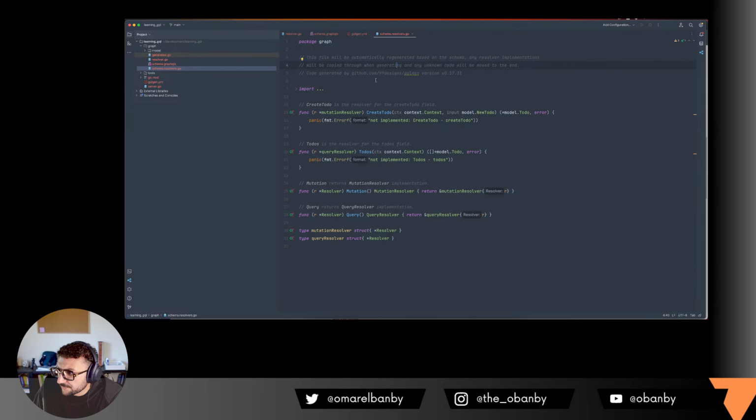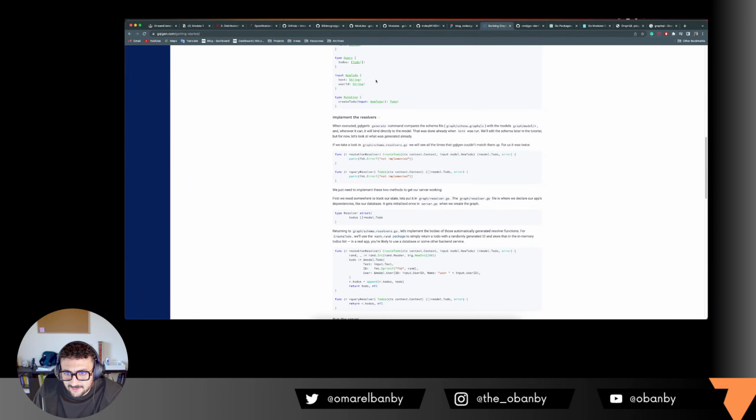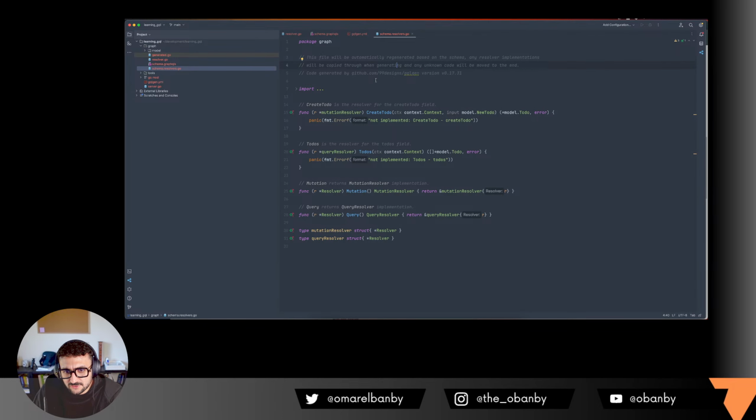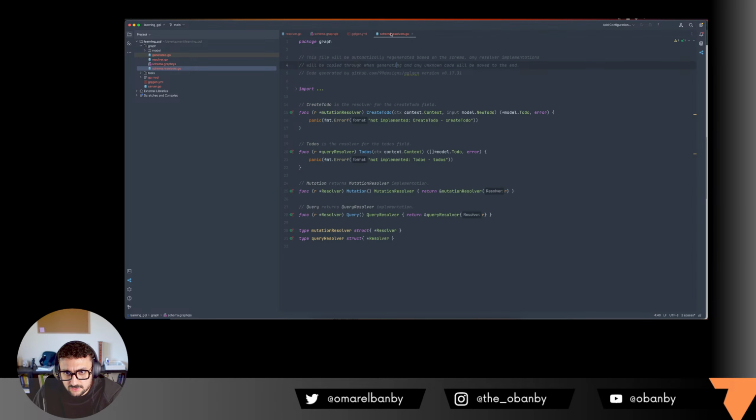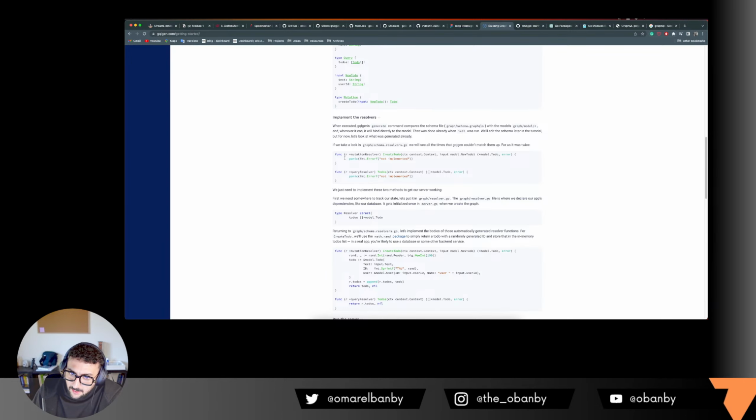I'm trying to find where they said you can find how many times it couldn't match them up. For us, it was twice. Are they just referring to the two things that we have, which is create todo and todo? Okay, let's go to the schema, right? So we have mutation, which is create todo, and we have the query, which is todos. Create todo and todos. I'm really not sure what they are referring to as twice.